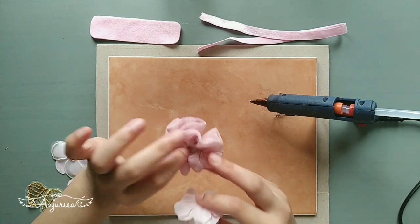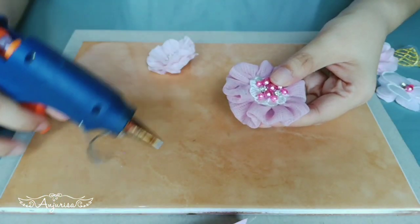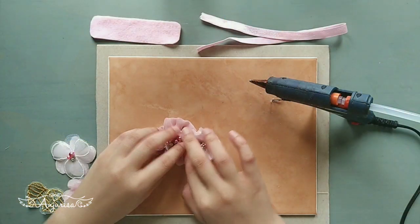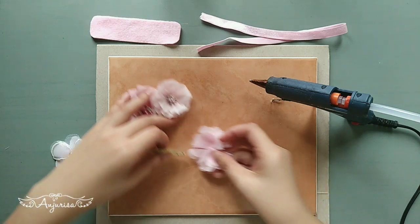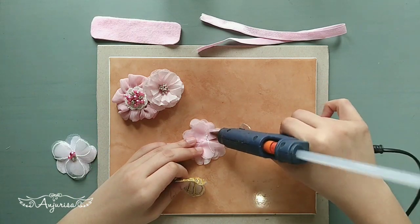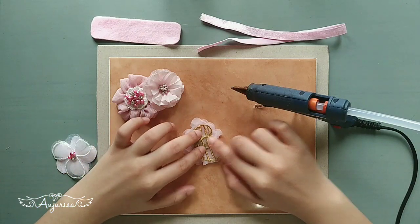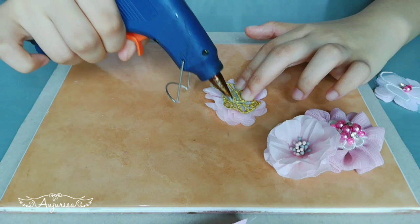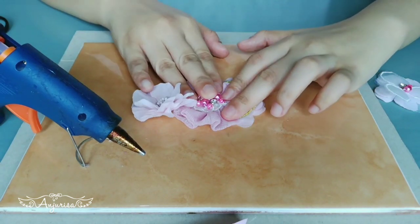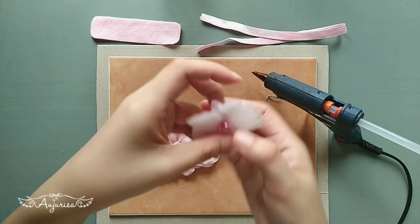First, attach these two flowers together. Take this piece of fabric and attach the gold leaves lace. Attach the flowers to this piece of fabric. Next, attach this lace applique.